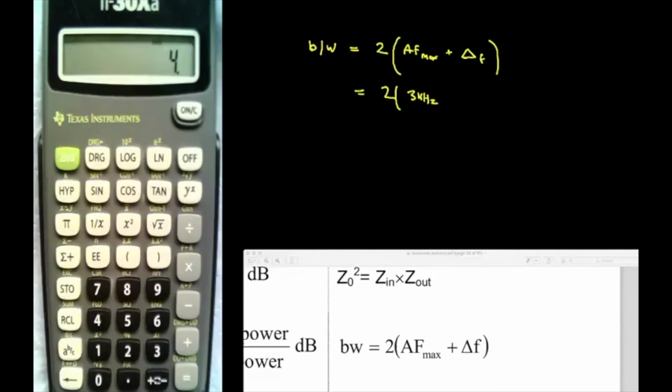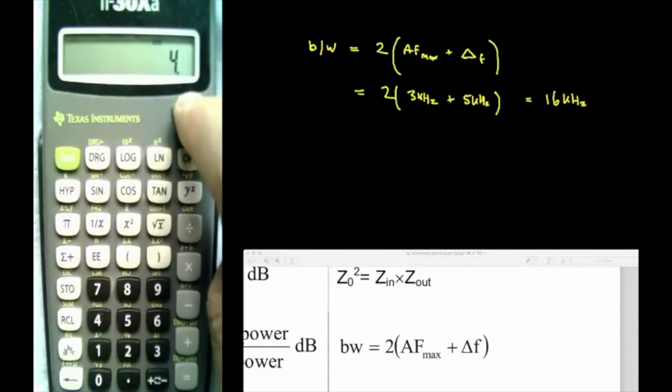Music sounds tinny, but we're not transmitting music, but without causing too much use of RF bandwidth. Plus, let's say we had a 5 kilohertz deviation then. Okay, so that would be, we can do it in our head, 5, 6, 7, 8 times 2, that would be equal to 16 kilohertz of RF bandwidth. You can see that's quite high. That's one of the features of FM. It does use a lot of bandwidth.